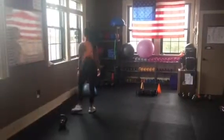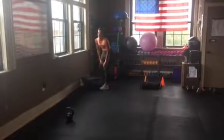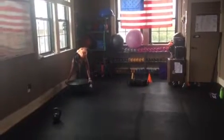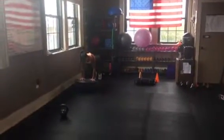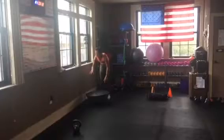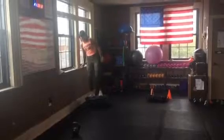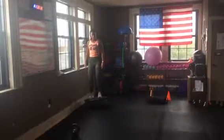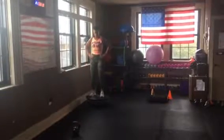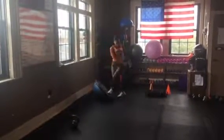Then we have Bosu. For this part, the push-ups, the Bosu is going to be on this side the entire time. Your hands are flat, you're not gripping it, just straight up on here, your legs come out, you're going to do push-ups. And the next move, use the window if you need to. Come up here. Balance yourself on the ball. When you come up, just hold it for a minute. If you want to try and side to side rock it, forward and back, or just stand. Coming off, just lean to one side and step off.